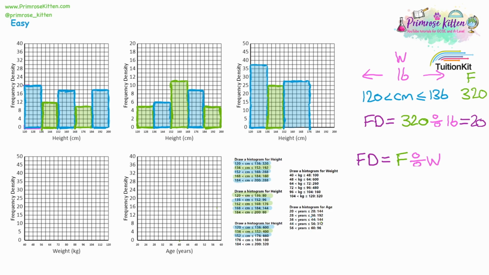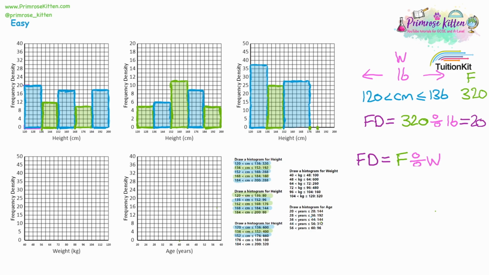So if you're not quite sure, you think they're about the same, that's absolutely fine. They are quite close together, 600 and 660. But again, what we're looking at here, we're not looking at the heights of the bars for the number of people. We're looking at how big the bar is in total, the total area, taking into account the width. Let's look at a few more to get the idea. So the next one is between 176 and 184.